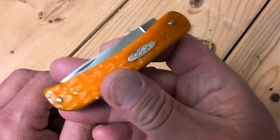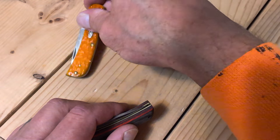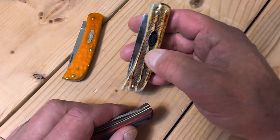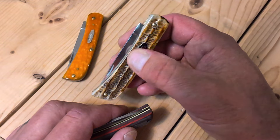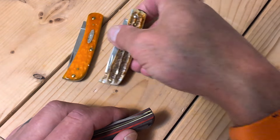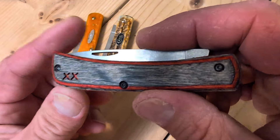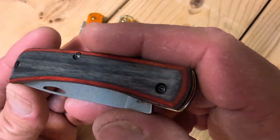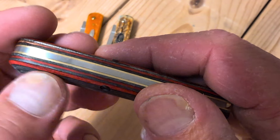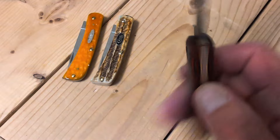I love this persimmon orange — fit and finish on this one is absolutely perfect. Total score. One of my favorite families by Case. Absolutely love the 6.5 bone stag. I do have another one of these, but it does not have the black shield. I'm very glad I was able to win this one. I'm going to have to do another video on my Sod Buster collection when I get another one yet in the mail. You can see it's kind of a — they say blackwood, it's kind of gray. And you can see the lamination in there. Just a really cool knife.